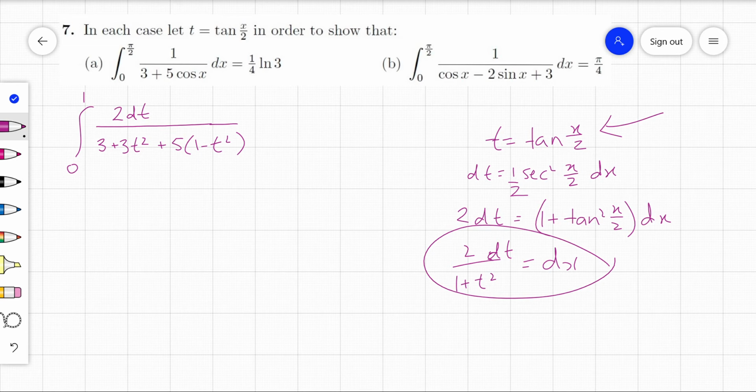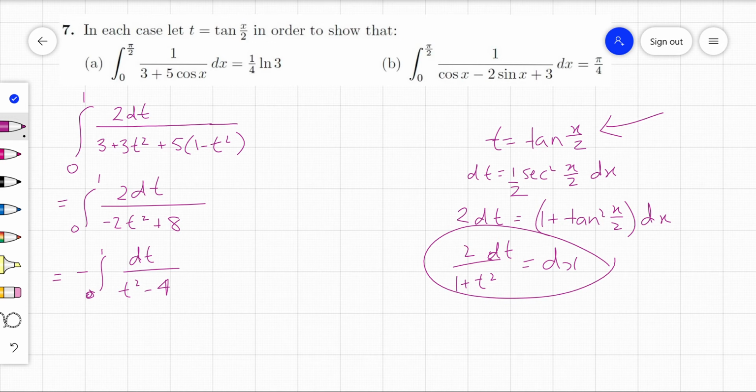All right, so when I simplify that, hope you followed that, I'm going to get the 2 dt, no problem. When I simplify the bottom, you can see I'm going to get 3t squared minus 5t squared, so negative 2t squared, and 3 plus 5, so I'm going to get an 8. I could divide both top and bottom by minus 2, or actually I'll pull out the minus and divide both top and bottom by 2. So I'm just going to get dt on t squared minus 4.